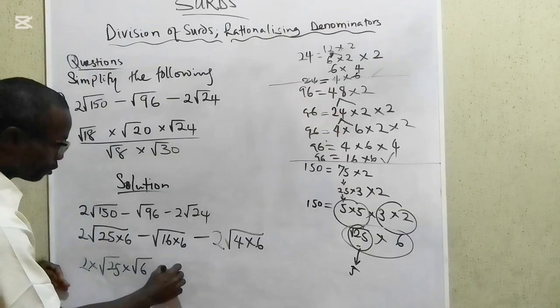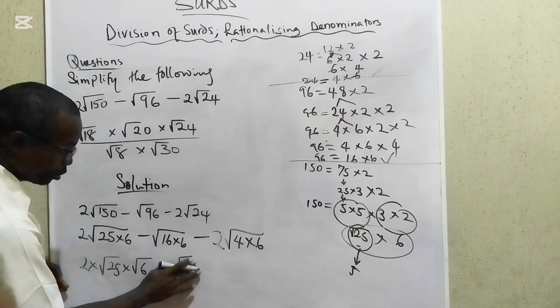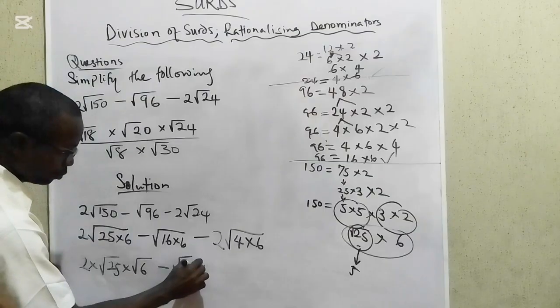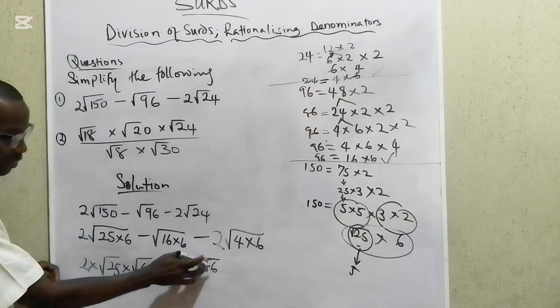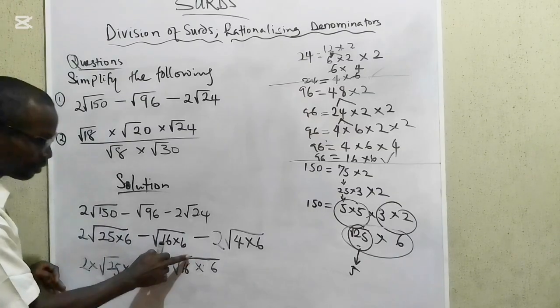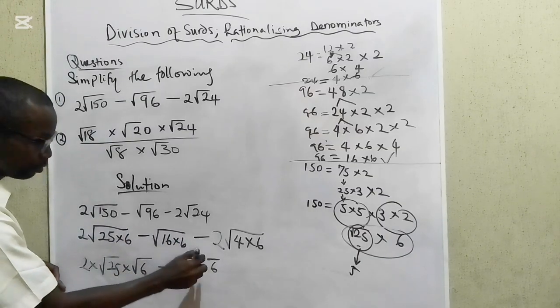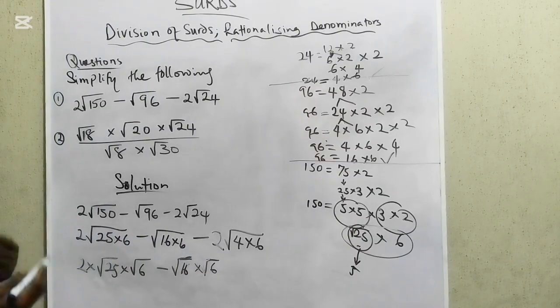Now this is the square root of 16, separating these two, times the square root of 6. I can join them if I like, which is the same thing as this, or I can separate them. I decided to separate them for what I'll be doing.